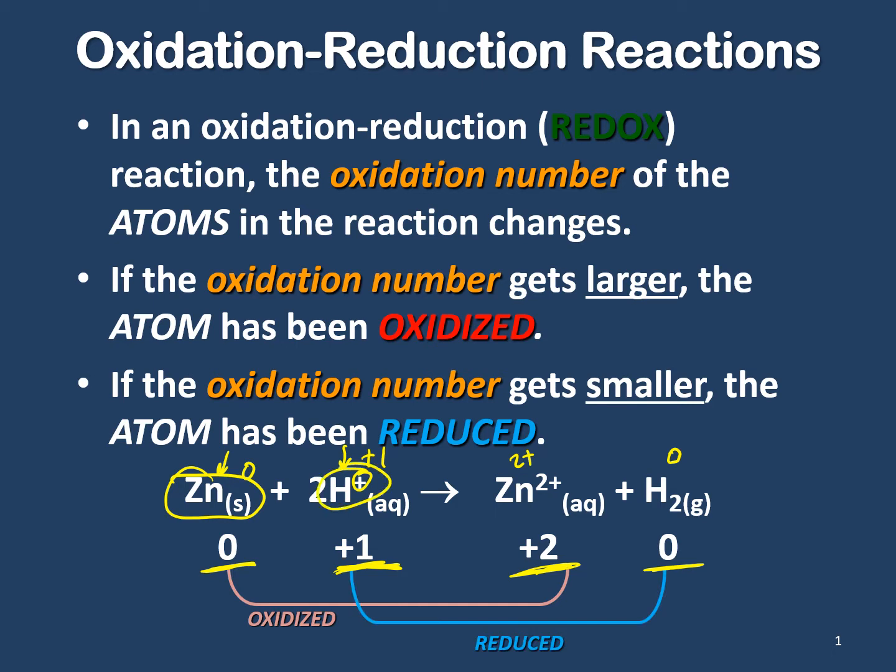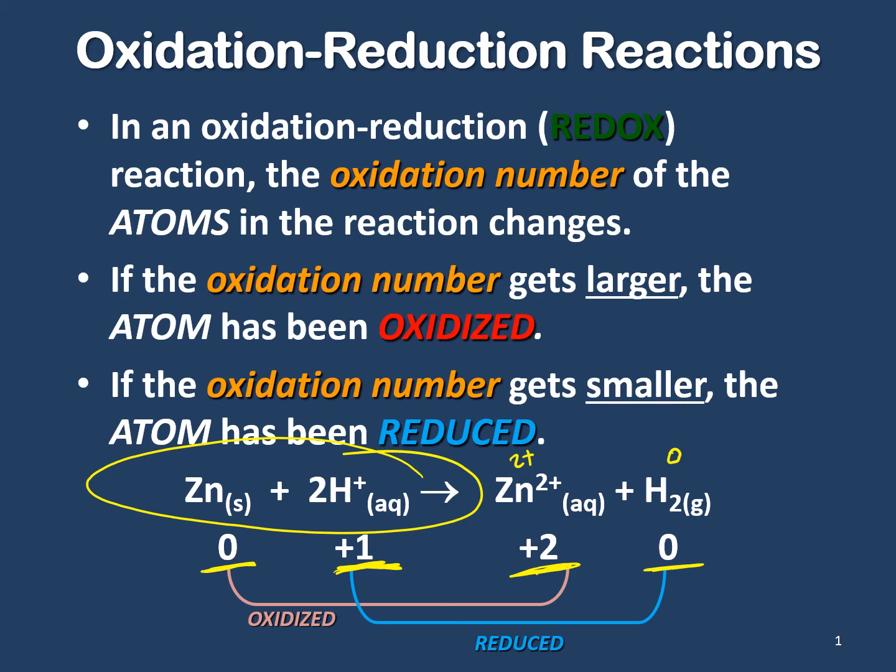Now, it's important to notice that oxidized and reduced are past tense, which means we're always referring to the reactants when we're asking what was oxidized, what was reduced. If you're asked either of those questions, know that it's always referring to the reactant side. Something on the reactant side was oxidized, something on the reactant side was reduced. We can determine which one by looking at both the reactants and the products in terms of their oxidation numbers, but at the end of the day, our answer is going to be one of the reactants was oxidized, one of the reactants was reduced.